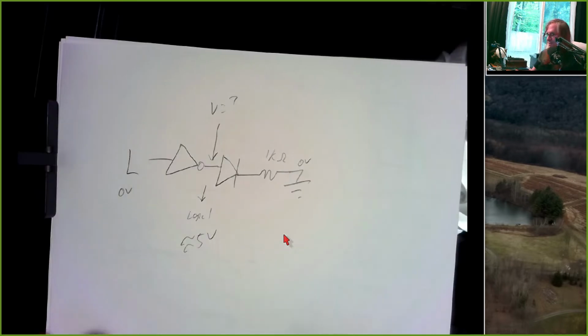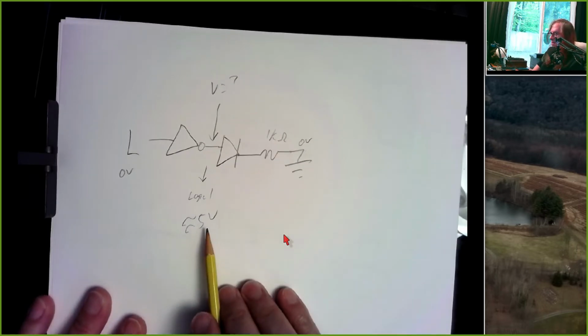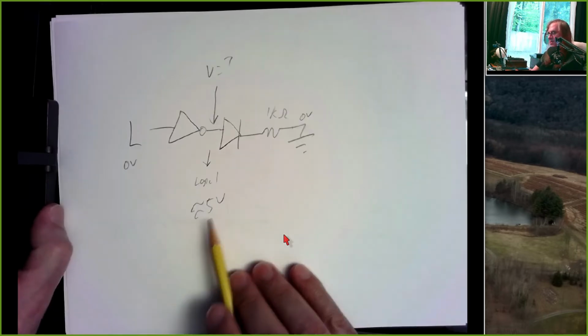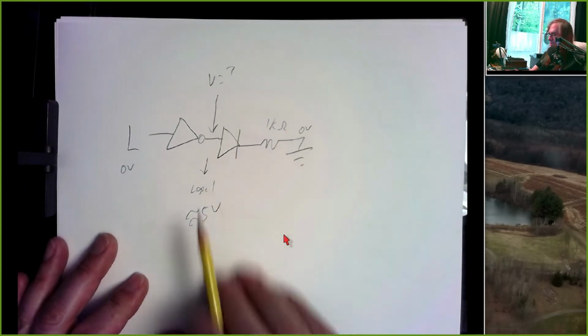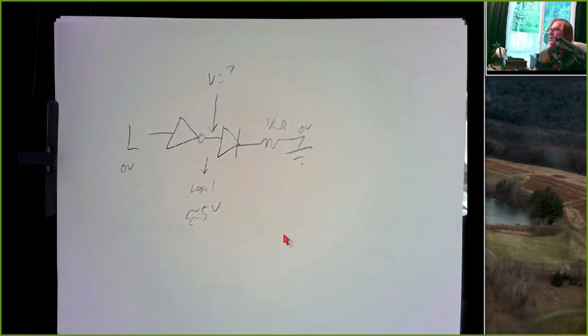The only differences are, one, this voltage will actually be a little less than 5 volts. Now in Tinkercad it may be 5 volts. But in a physical protoboard with a physical chip, this might be 4.5 volts. Because these devices don't put out exactly the full 5 volts that they should in theory.